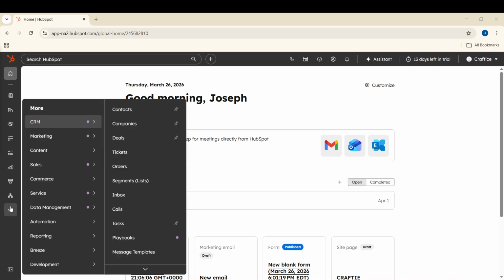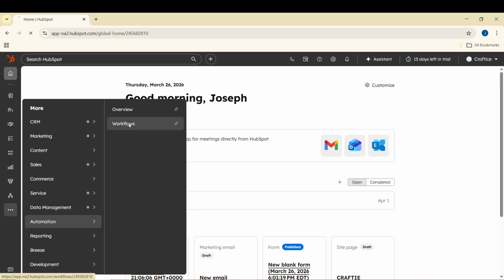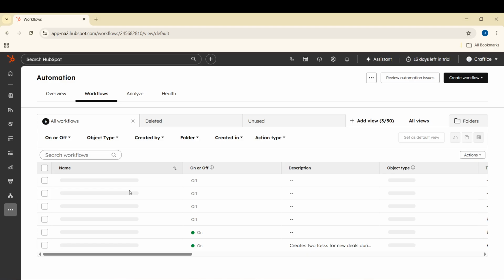You are going to open the Workflows tool, which is where HubSpot stores the automations that enroll records and send emails automatically. In the top menu, go to Automations, and then select Workflows. Take a moment to confirm you are in the correct portal and viewing the right set of workflows, especially if your account has multiple teams or folders.